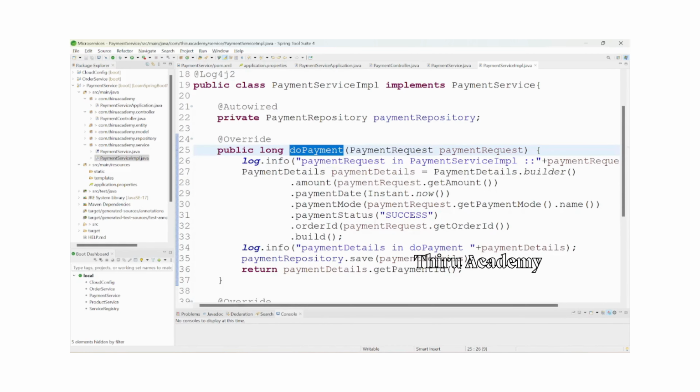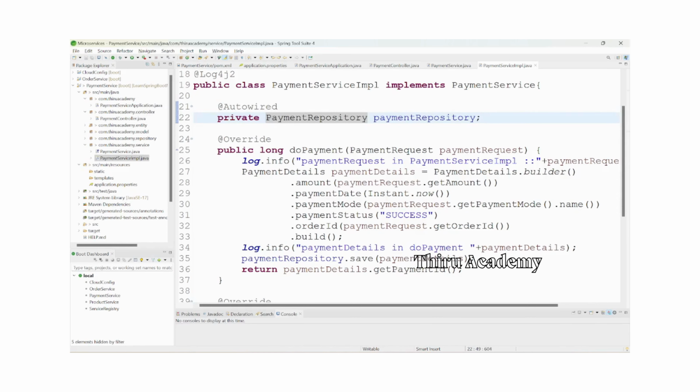Okay, yes, in that PaymentServiceImpl we need the dependency of the repository to call the repository layer methods, right? Spring Data JPA we are using. To provide that dependency injection, we have provided the @Autowired annotation over here, and we have provided the property of the repository layer also here.